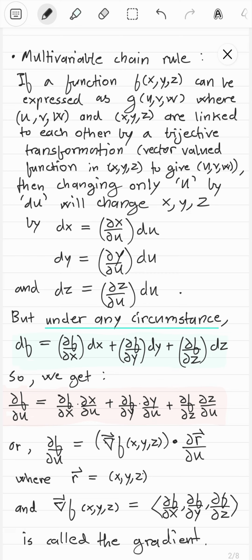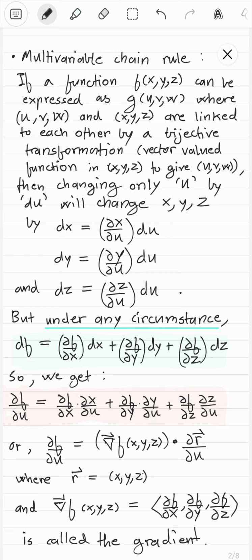If you know all of x y z, you can figure out all of r, phi, and theta. And similarly, if you know all of r, phi, theta, you can figure out what x y z must be. There are no two ordered lists of u v w that you should get for a single x y z. That should never happen. So that's why bijective, and it should be both ways. So yeah, these are linked to each other by a bijective transformation. Transformation in this context is just a vector valued function in x y z which gives our u v w.